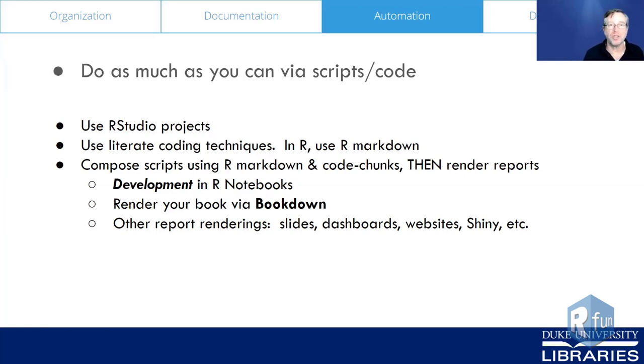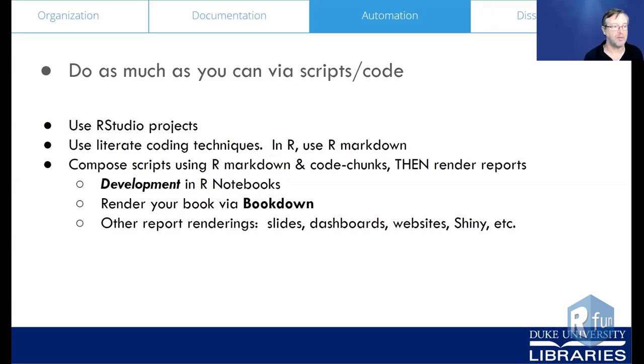Use literate coding techniques. The difference between an R Markdown file and a .R file is that an R Markdown file by default is a literate coding tool. Jupyter notebooks are literate coding tools. Both of them can be multilingual if you have the right coding processor on your computer, coding kernel. It allows you to intersperse natural language with code chunks. The advantage of using natural language is that you can use it in a full-featured way to explain what's happening with the data, to explain what's happening with the analysis.